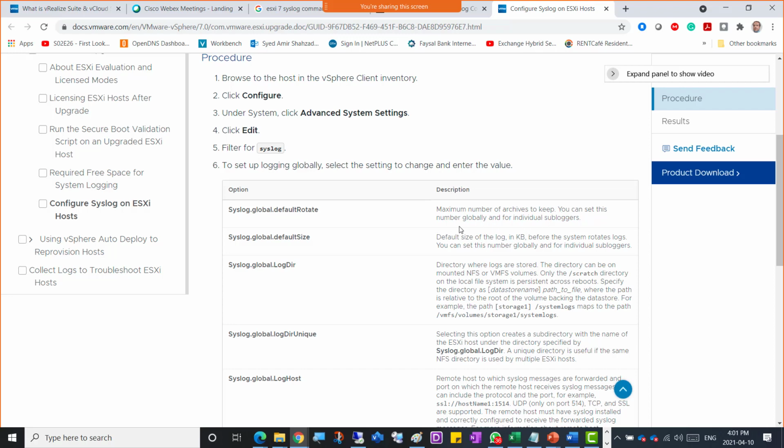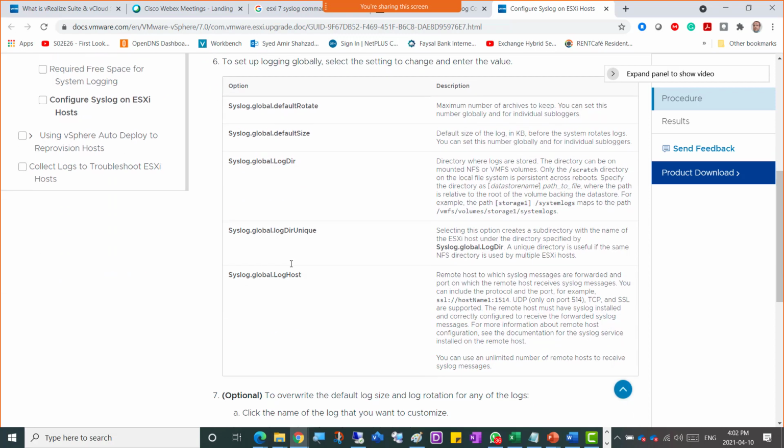You can set the number globally and for individual subloggers. If we go for the log host, okay, there it is. Remote host to which syslog messages are forwarded, and the port on which the remote host receives syslog messages. You can include the protocol and the port, for example, SSL and the host name, UDP.